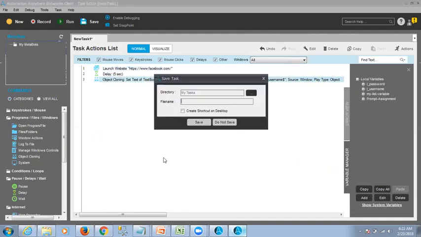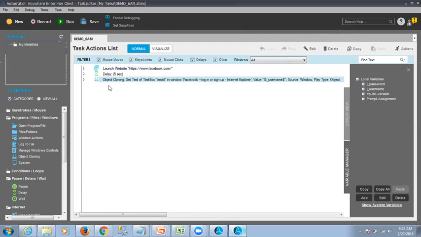Now save the robot. Save the robot here. And then go for run this.